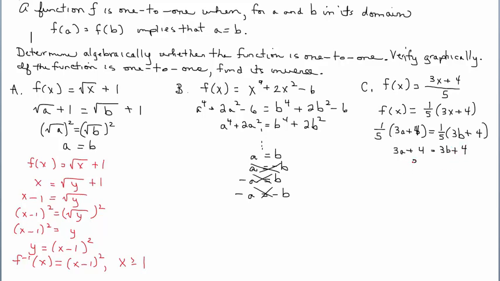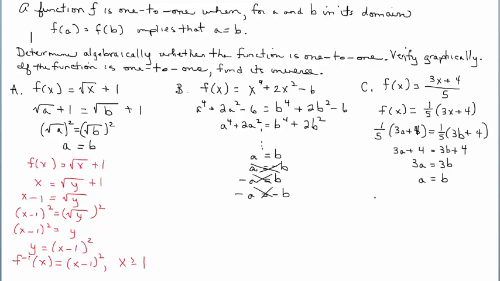All right, subtract 4 from both sides. 3a equals 3b. Notice the exponents are just both the understood 1. Divide both sides by 3. And there is nothing else that's going to result from solving this equation. A equals b. We just showed algebraically that the function is 1-to-1. So now let's find its inverse.